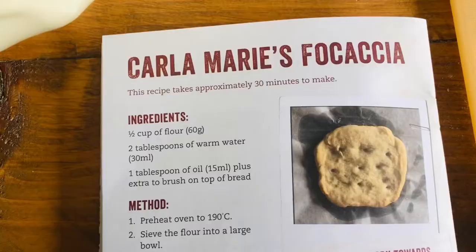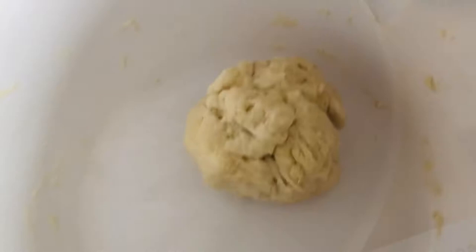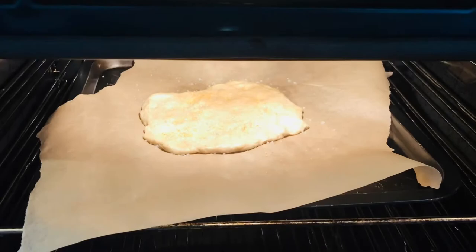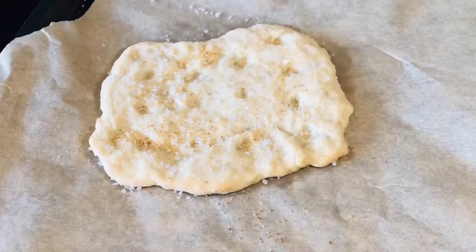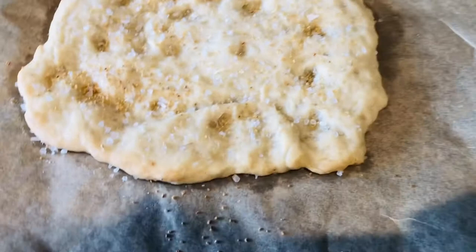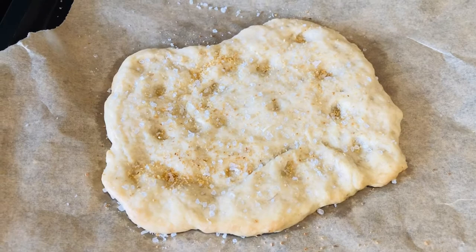Carla Marie's focaccia — this is simply flour, water and oil mixed together to make a soft ball of dough. I've pulled it into a flat roundish shape, put some indentations in with my fingers, and added some salt. Because I'm in a team I'm going to add a little bit of garlic on there as well. I've put it in the oven for 20 minutes. The focaccia is ready — you kind of imagine it would come out all risen and doughy and delicious, but then you remember there's no yeast in it. I took it out dead on 20, so it probably could have been browned a bit more, but after what happened with the chickpeas I just didn't want to risk any more burnt food. It looks edible. The focaccia was really good, really tasty — well, in my quest for flavour I added far too much salt.